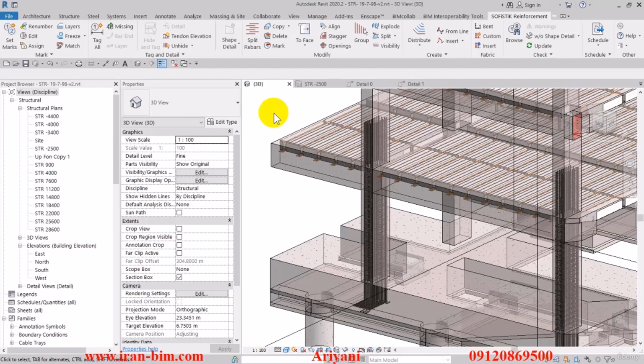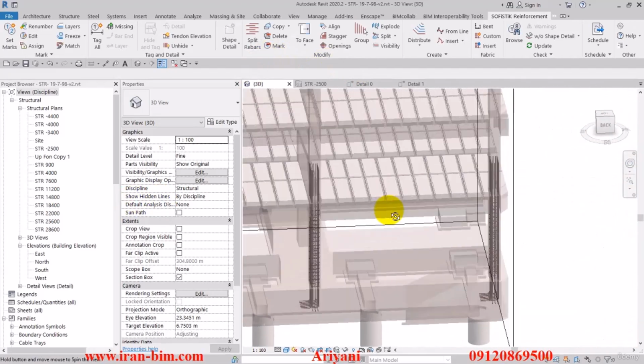So this is another reason for installing the Sophistic reinforcement. Although the cracked file hasn't arrived for the 2021 Revit version, you can install the 2020 version and then progress your project and the modeling using that, because there isn't a whole lot of difference in the structure phase and the rebars of the 2020 and the 2021 version of the Revit file. So do the shop drawings of the project using the 2020 version of the file, and then you can uninstall it if the newer version of the Sophistic file arrives. So just try to keep the 2020 version up until then.